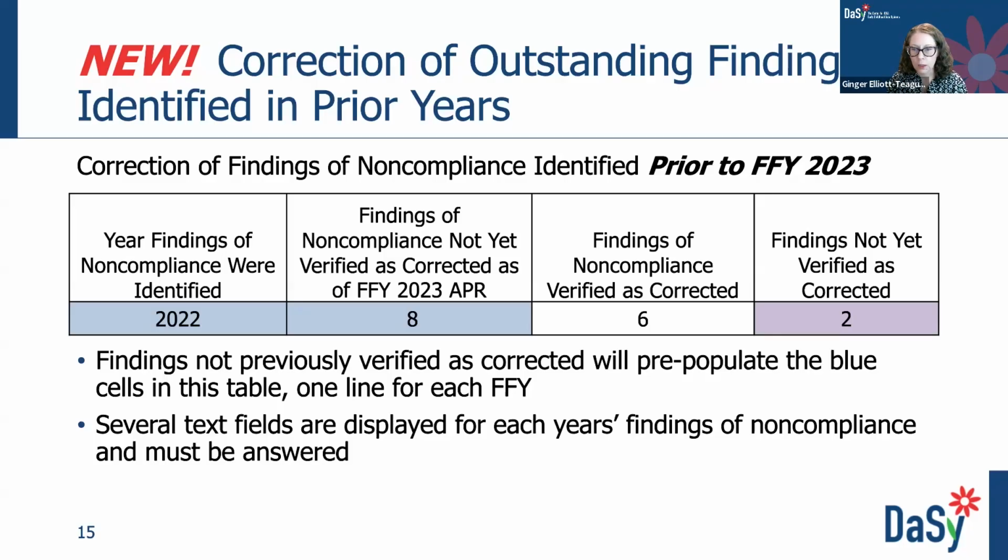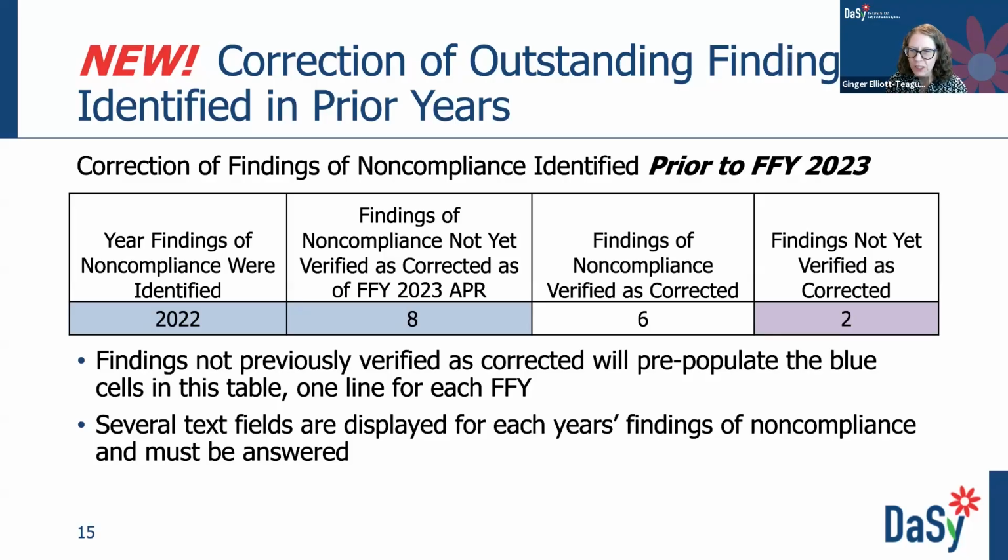So this box will also autofill. So what we understand right now is that it will pull in the year, the FFY 2022. We are not sure if it's going to pull in prior years, but we don't think so. We think it will start with FFY 2022, since that was the data that was in Indicator 12 last year in your subsequent correction table. So we don't know that it's going to pull in prior years before that, like FFY 2021, but we will find out.